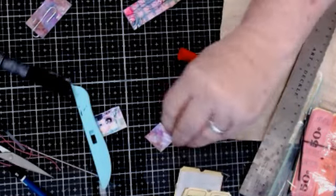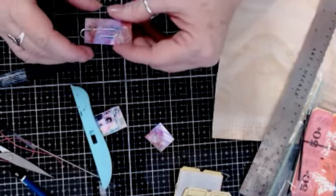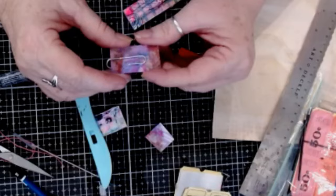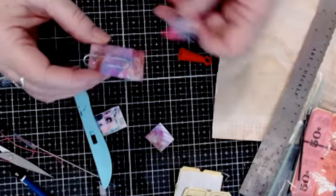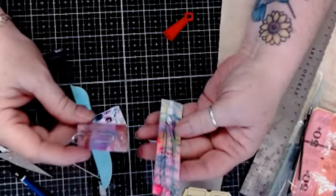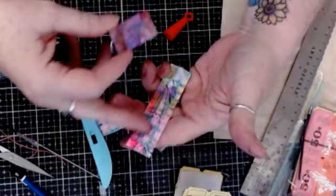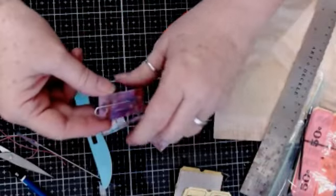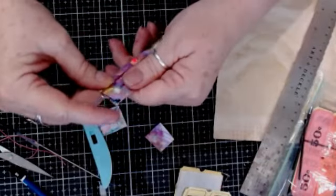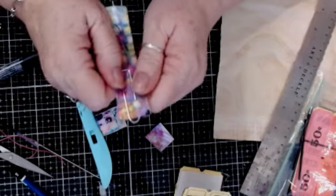And I cut it off because it doesn't need to be that long. Again, I didn't cut it straight, and that's because I can't cut straight. I just do. So we have to decide where we want that. And it'll go here. I really like this, but I like this better. So I'm going to go ahead and put this on here and pinch it.